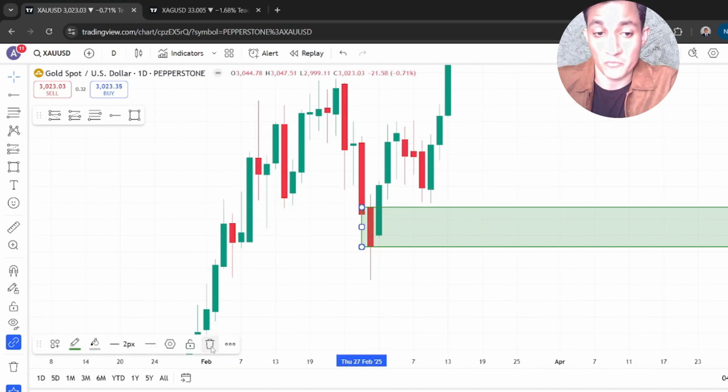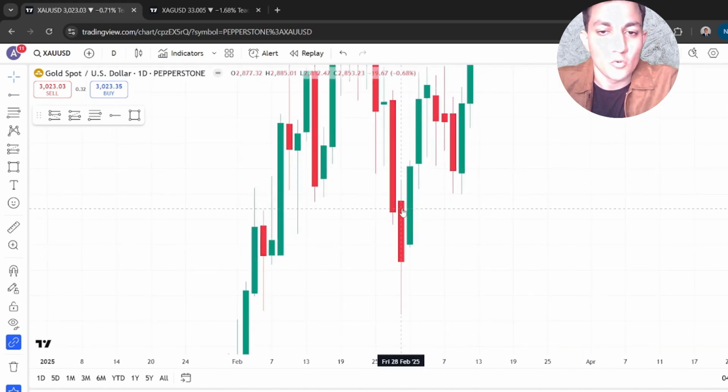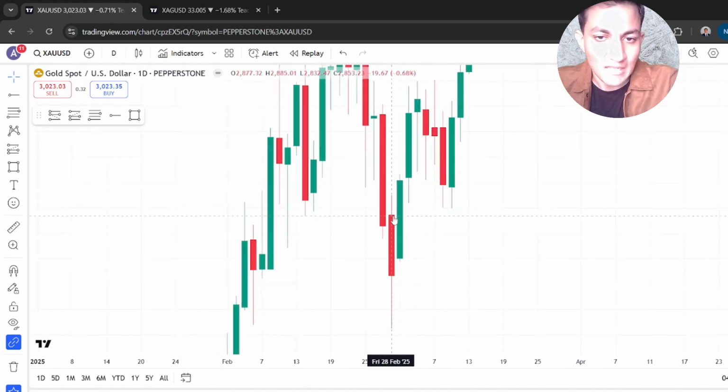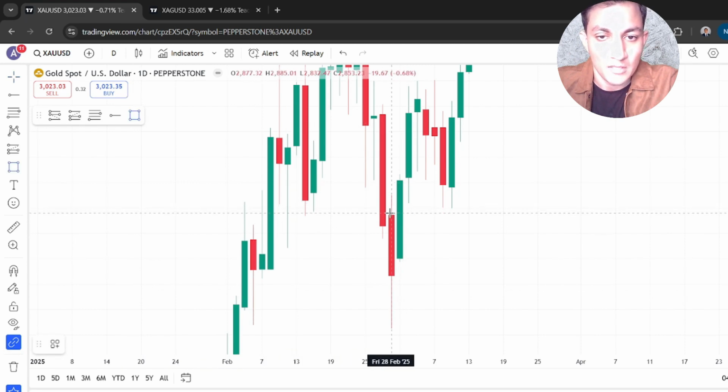because, and this is some of your notes, right? This is ICT chart stuff here. So if you've got a bullish order block like this, and price doesn't even touch the body, but it touches the upper part of the wick, that is incredibly bullish. So what I mean by that is this whole candlestick is an order block, right? This whole candlestick here is an order block.